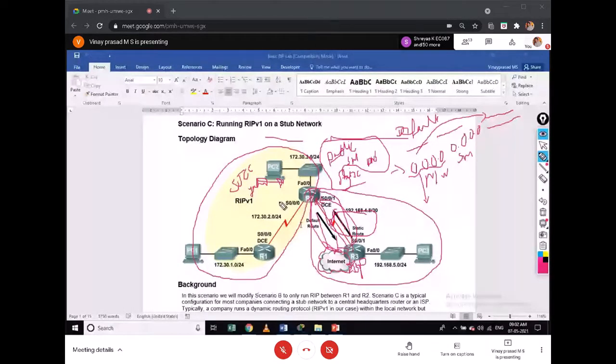For every request you send to a network, you should have that network information in this router. If I have 4,000 users in my network and each of them tries to connect to a different network, how many network entries must be in your routing table? 4,000 entries, isn't it?